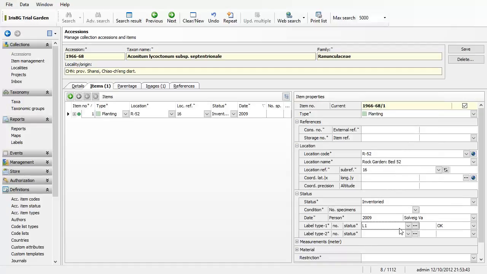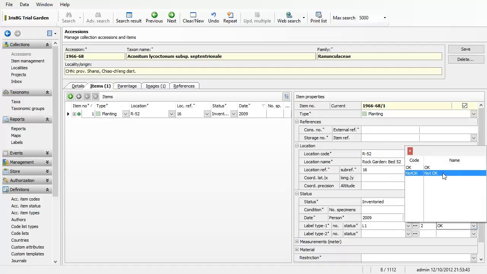Now we have introduced label 2 as well, so you can say what label we have, how many, so this could be 1 or 2 or whatever, and then whether that label is okay or not okay. This drop-down list has also been customized, so you can change what kind of label status you operate with.